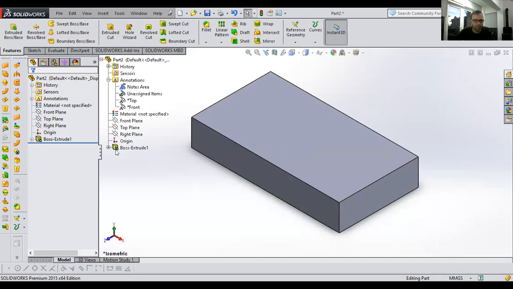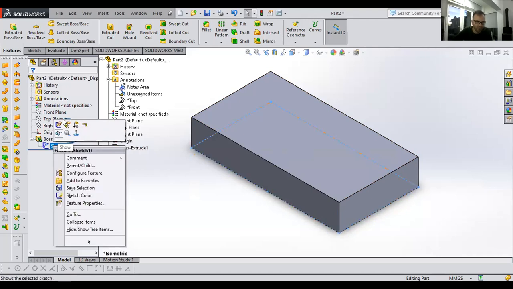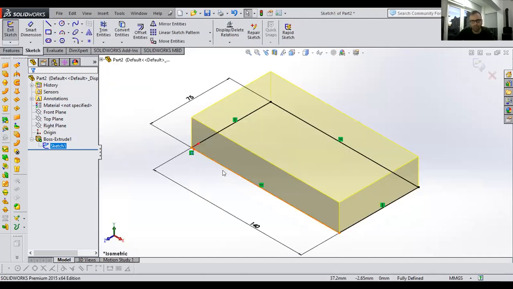So I'm going to work on the three diagrams. As you can see here, we have the same situation. I'm going to work on this part. Click on the plus sign, and in the sketch make a right click and edit the sketch. The sketch will appear here, normal to.